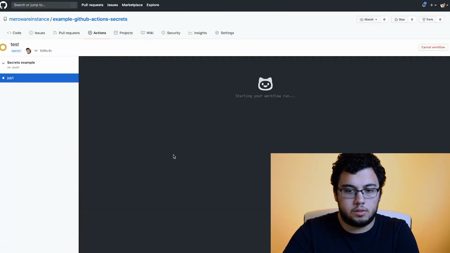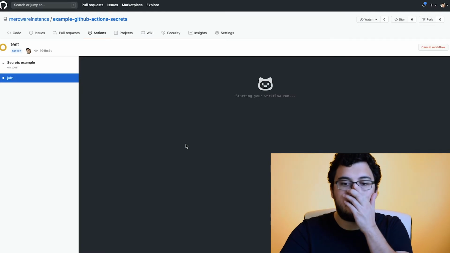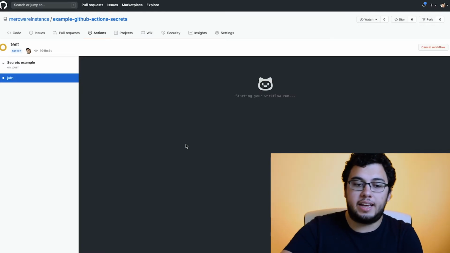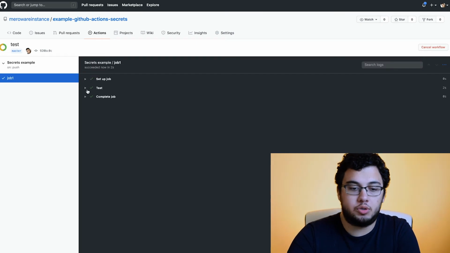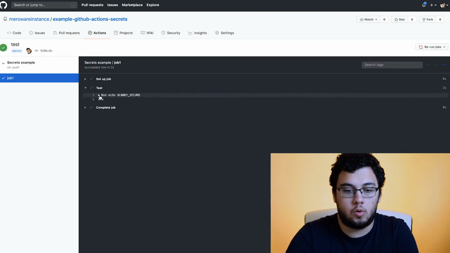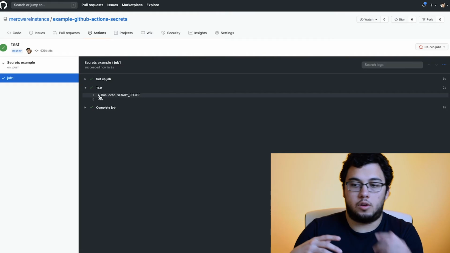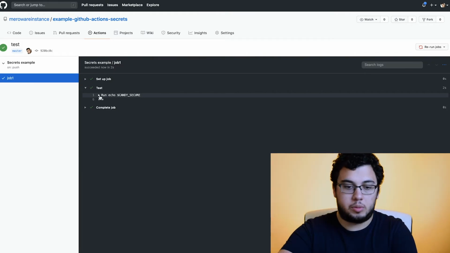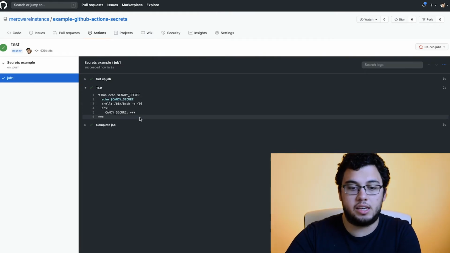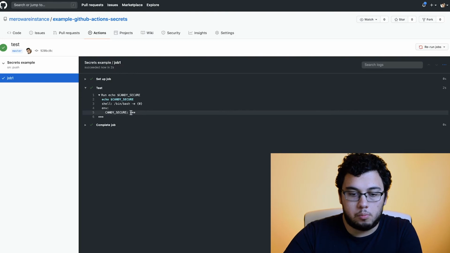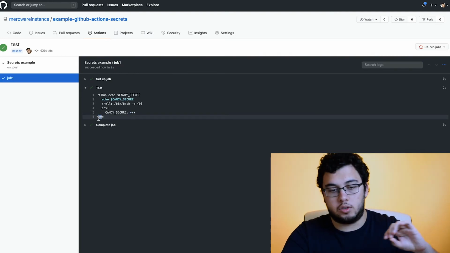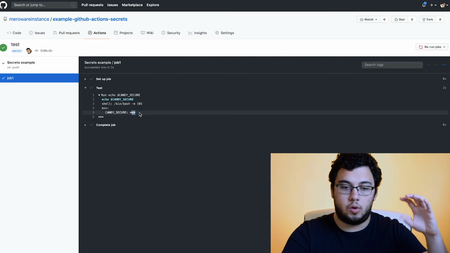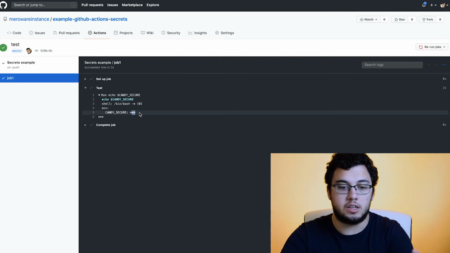We look at the logs. And again, you don't want to actually do this in an actual workflow for your repo. This is just for testing purposes and to show you. So you can see that GitHub actually hides the secret, both when you echo it and also when it actually displays the envs.